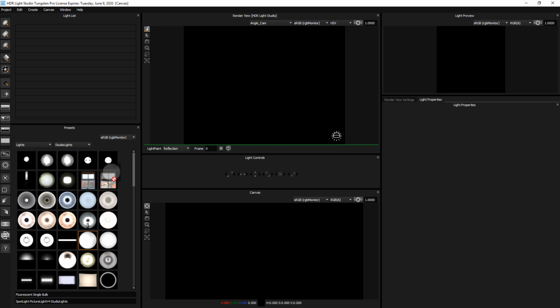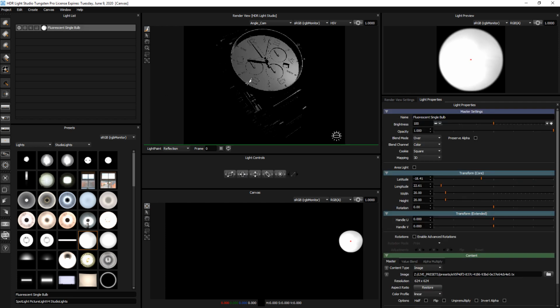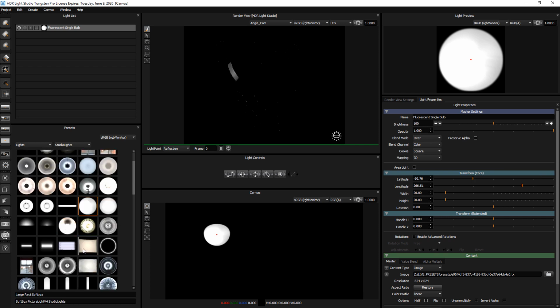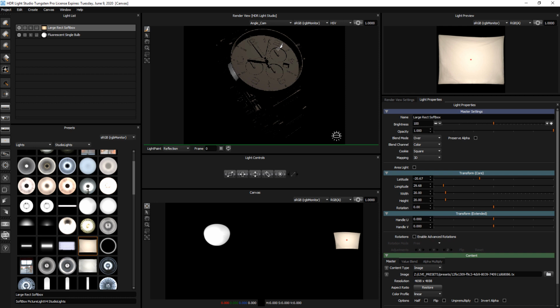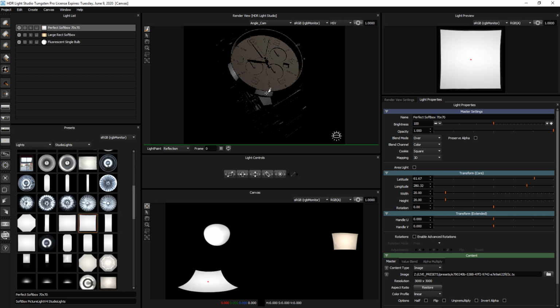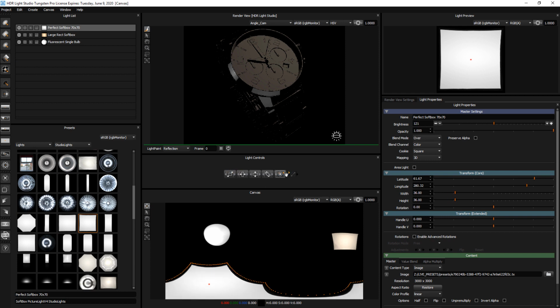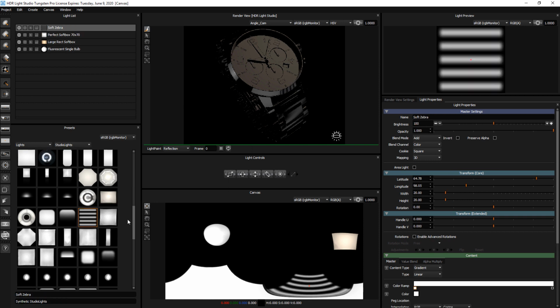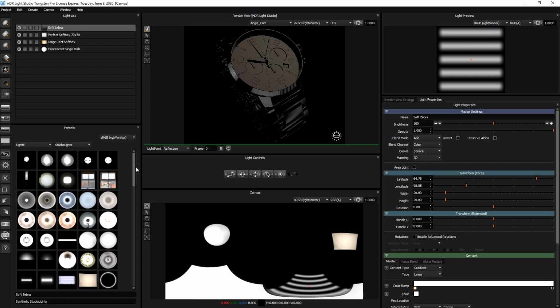I can drag and drop onto my model where I want it using light paint, and then reposition. You literally drag and drop on your 3D model where you want that light to appear, and it will use light paint to position it. So using these presets, we could light a model really quickly and easily, and then we can use light controls to scale up the light and make it brighter. There's a huge amount of different types of content in this library. There's over 200 HDR captures of light sources in here.